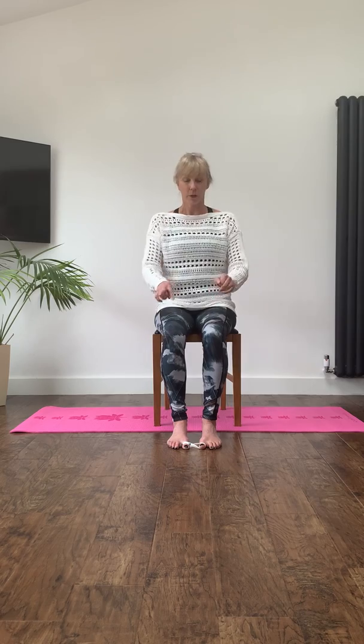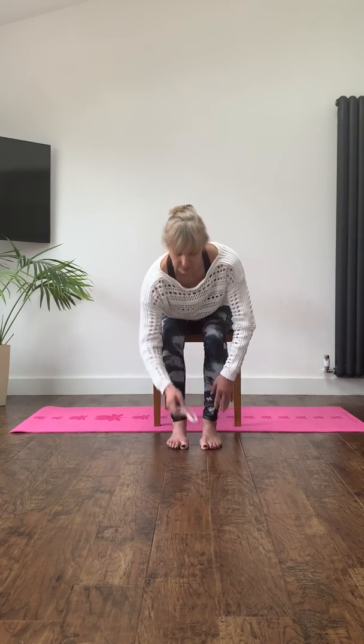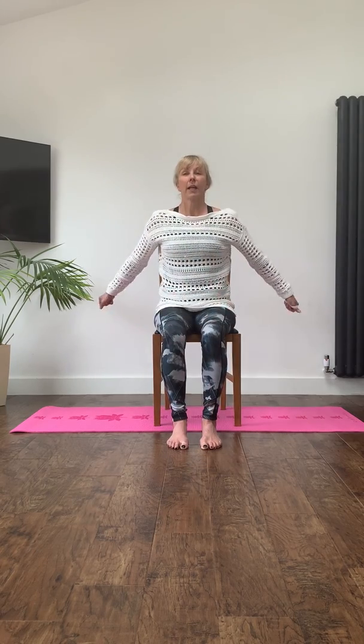So I'd like you to take your band off, take a tip from your hips, go down, keep your tummy tight, take your band away, and of course this big muscle in your bottom is going to get you up. You tip and you come up to stand.